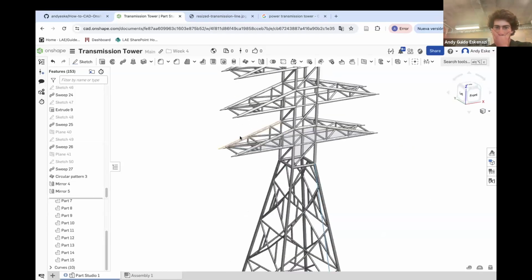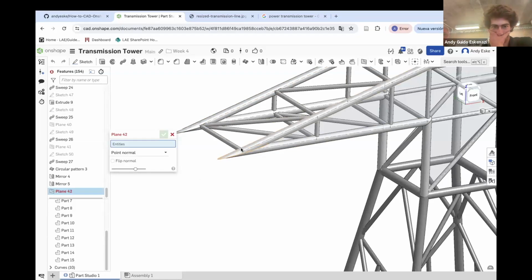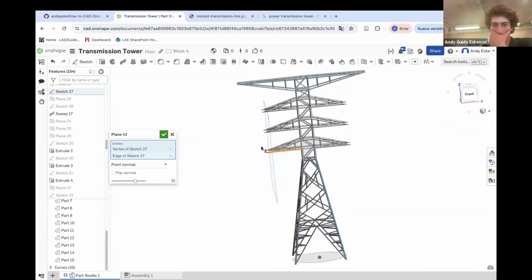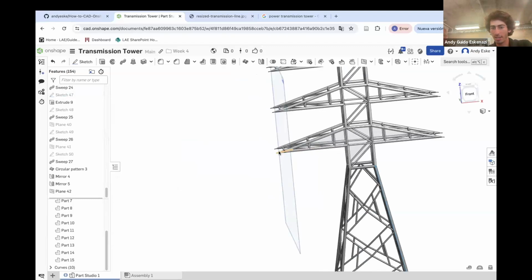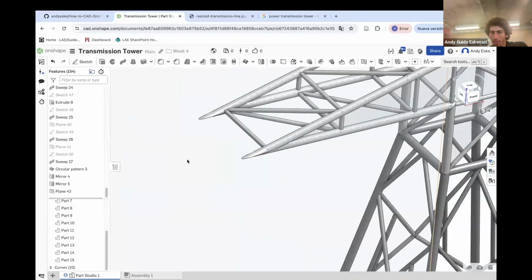It's gonna be interesting because, let's see. I'm gonna make a point normal that goes, just first a plane that is right there. But now I want a plane that is just a little bit offset like this, right?